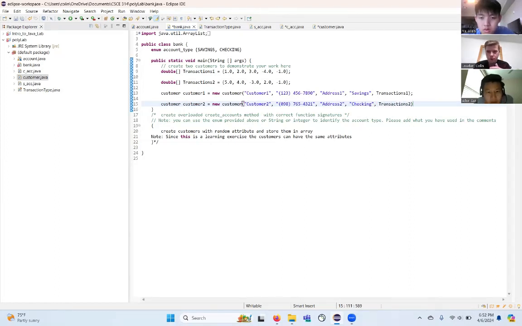Wait, it says create customers with random attributes and store them in an array. So I think we also need to make an array of customers.